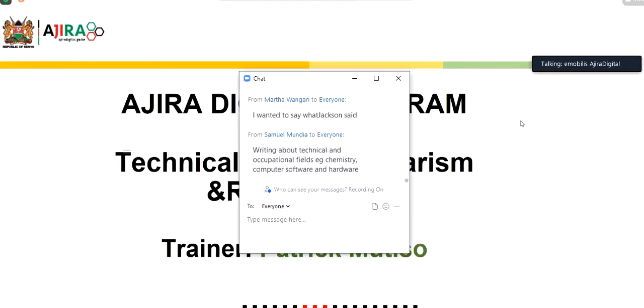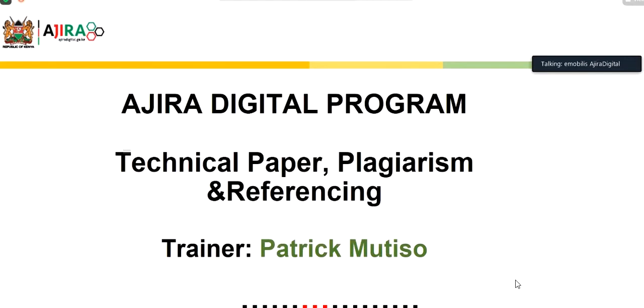So good. Now, in the morning, you'll be taken through the different categories of writing that you can actually venture in. Na mkambua kwamba katika kuandika kuna maandishi aina tofauti ambayo unaweza fanya kama mwandishi. Moja wapo ya aina ya maandishi ambayo unaweza kujihusisha nayo kama mwandishi is what we call technical writing. So what is this technical writing?